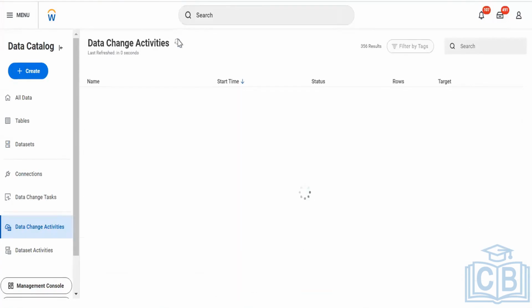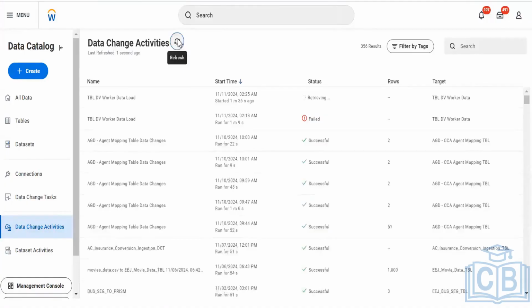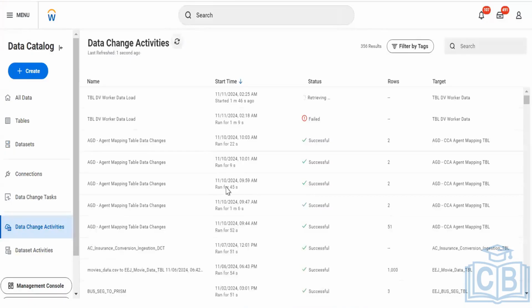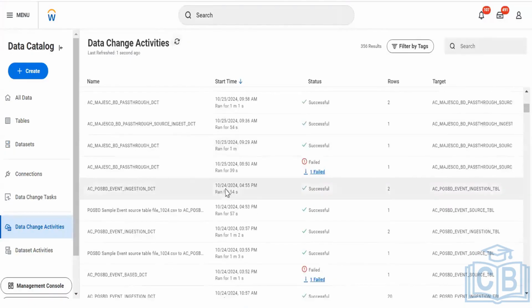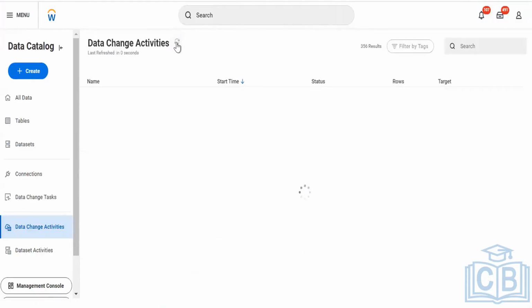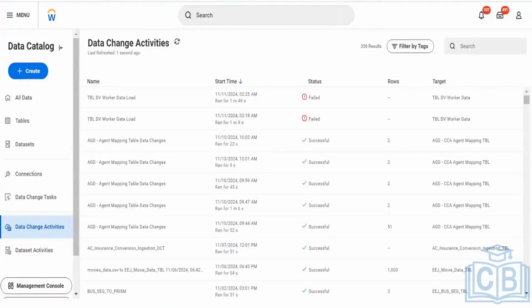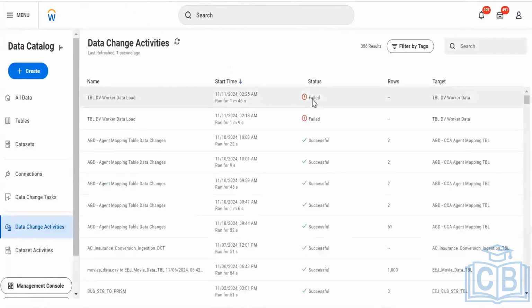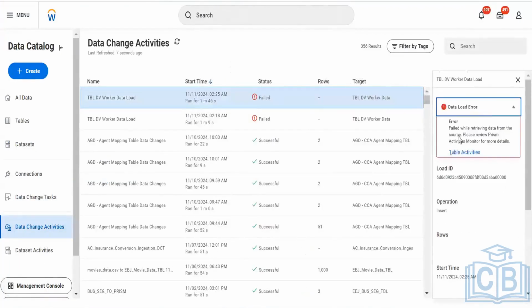I think it should work. It's taking more time than usual. This also failed. Return data from source plus view.